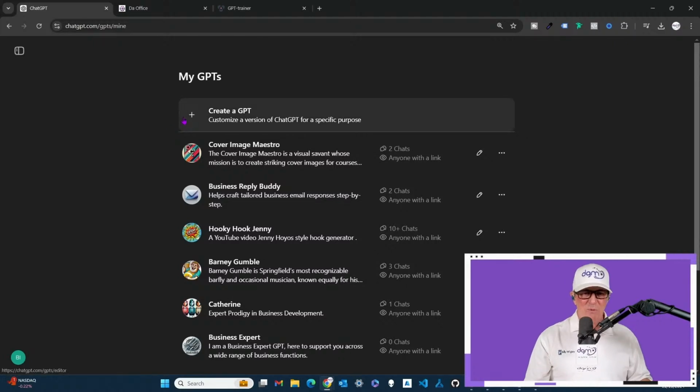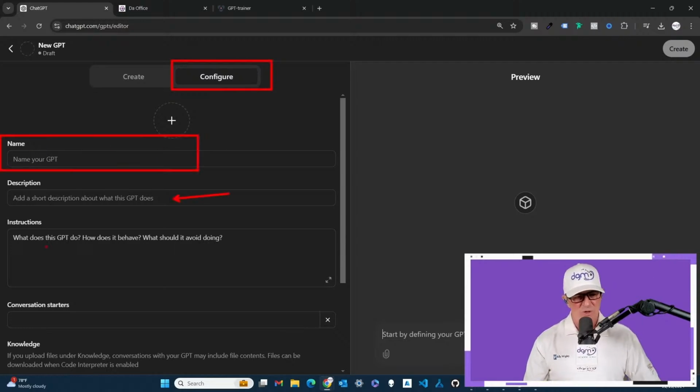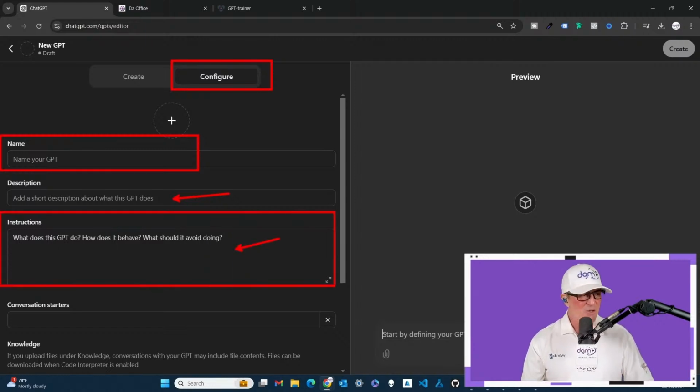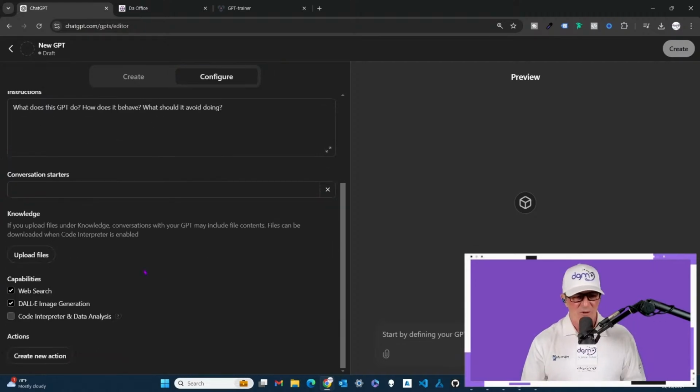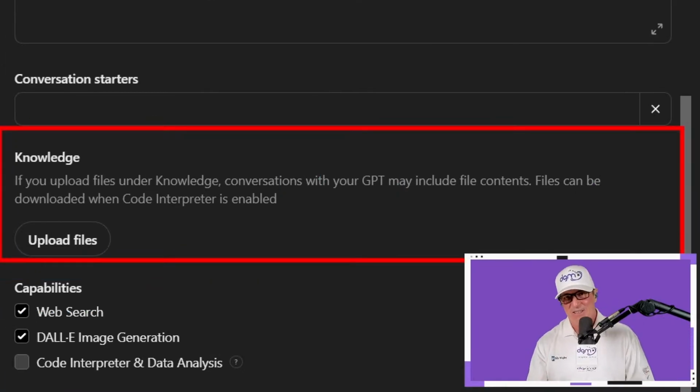We're going to go ahead and step one to create your own custom GPT is just click on Create GPT. Now, you can start out right here in Configure. And this is where you give your GPT a name, you give it a description, and for the instructions, well, that's where the prompt goes. And then there's conversation starters. You're going to see all this in a moment. And then you've got your knowledge files. This is where you create your embeddings. This is like the memory. You can think of it like that. And then you can give your GPT capabilities. You can have it search the web. You can have it generate images.